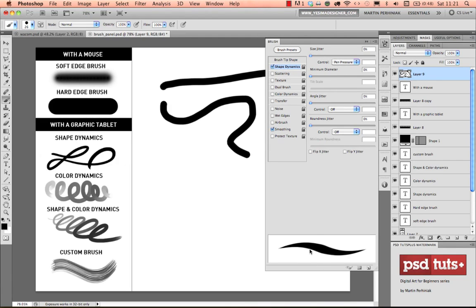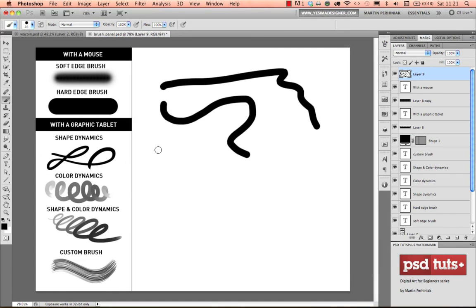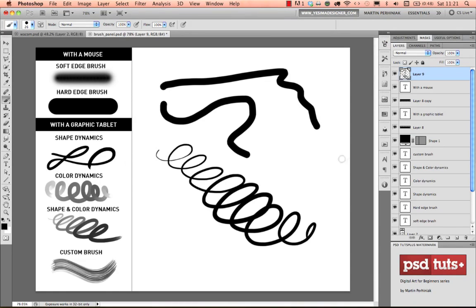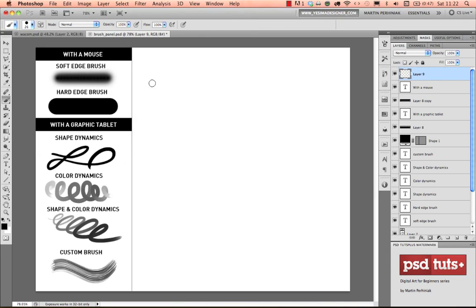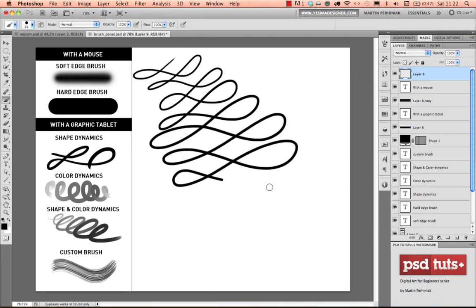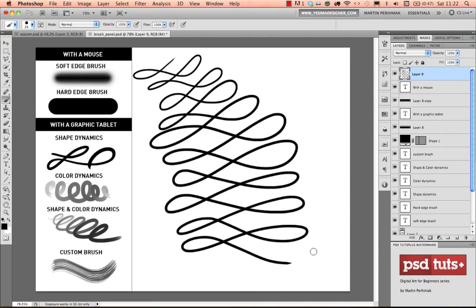And you can immediately see here on the preview that now, thanks to the pen pressure, I can draw a line and control the size with my pen's pressure. So the more I press down on the tablet, the harder or larger the size of the brush will get. And at the same time, I have much more control over the drawing as well. If I go back a couple of steps, I can show you that with the tablet, I have really good control over my lines. So I can draw very precisely, and it's also very dynamic.